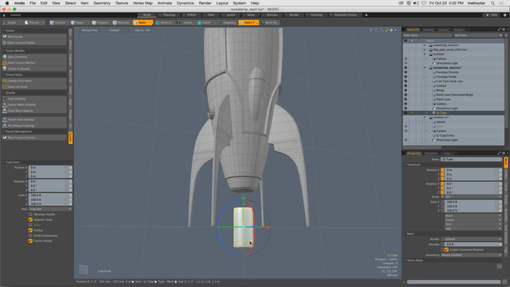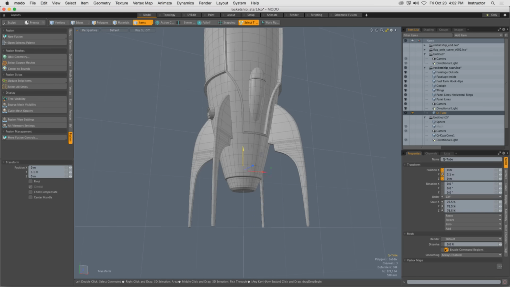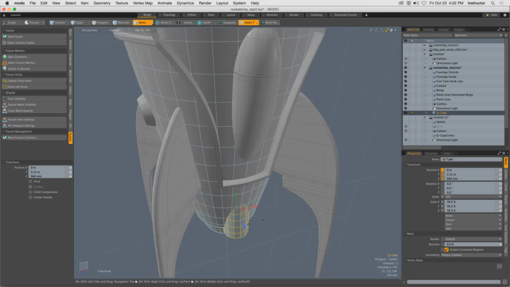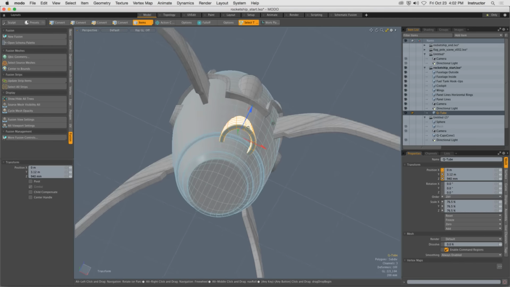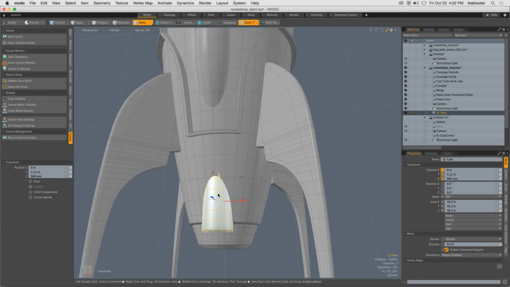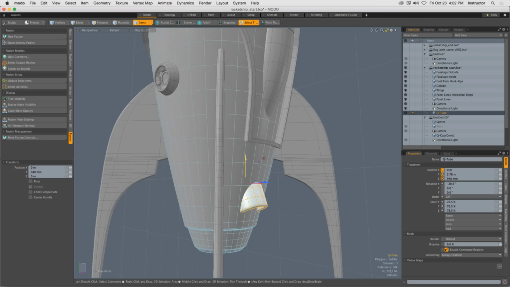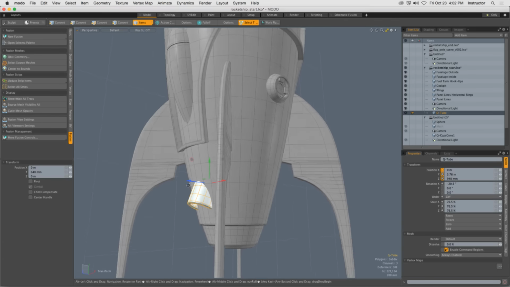Let's make this thing much, much smaller. It's a little bit too small for me. Let's move it into position here. Awesome. Okay. Now what I'm going to try to do here is I'm going to angle it out just a bit. Give it a cool shape.